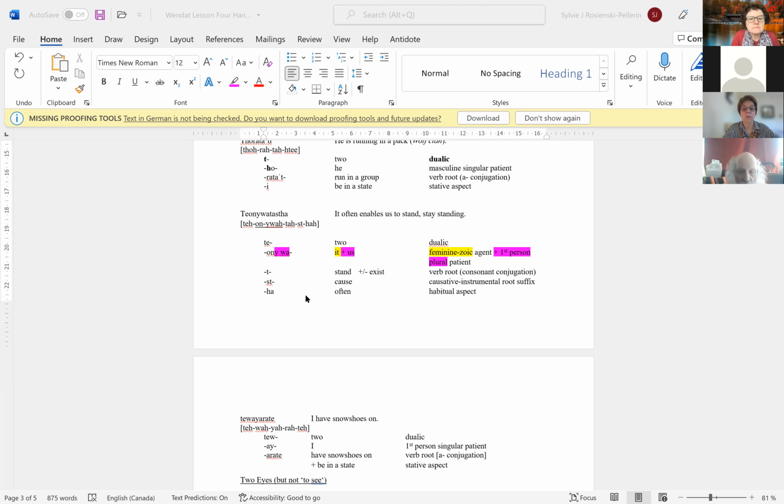And then here we've got the habitual, and it frequently has the sound ha to it, or sometimes there's an S. So it just says it's frequent, it's often that something happens. So you might be talking here about a stool of some sort, or a pole, or something you use to stand or keep standing. Like if somebody had, say, a cane, they would use this. That would be a good word for cane. Okay.